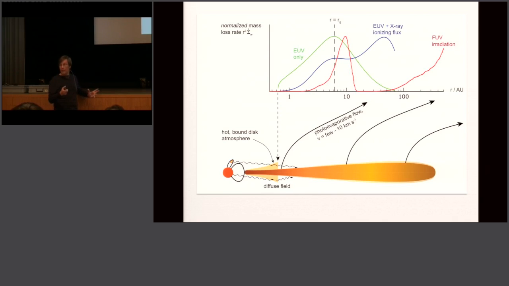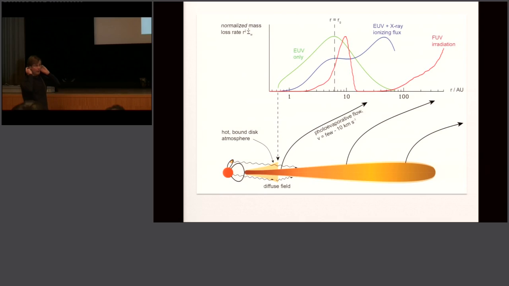So that's the highest temperature that we think we can attain in the disk surface via these processes, and so the EUV photoevaporation rate peaks at relatively small scales, interior here to 10 AU. And then it drops off rather sharply as you go further away from the star, because the UV flux is dropping off with distance away from the star. So this is interesting from the point of view of planet formation, potentially, because here where this EUV flux photoevaporation would be peaking is where you would be expecting to form the giant planets.